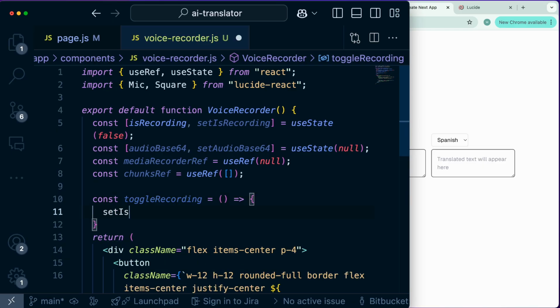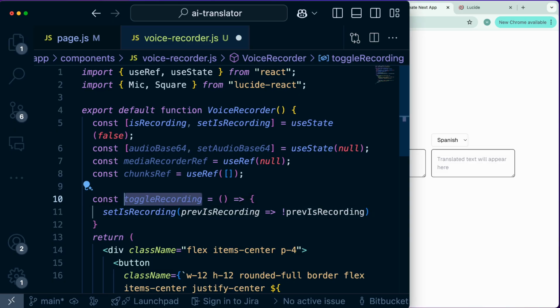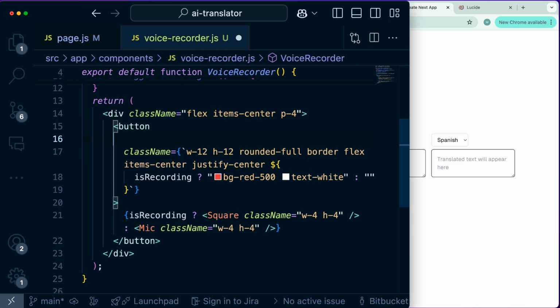This will take the previous is recording state and set it to the opposite of it. So yep. Adding that as an on click.